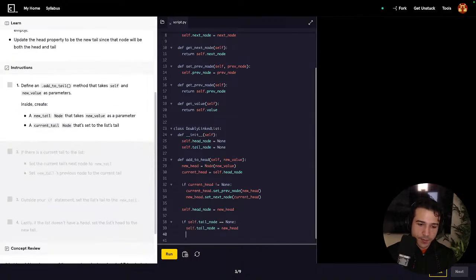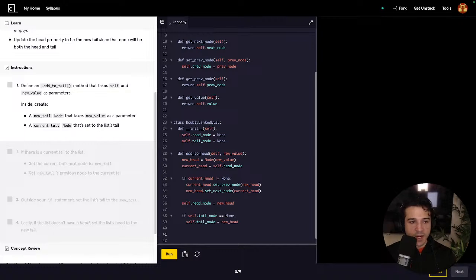So, define an add to tail method that takes self and new value as parameters.